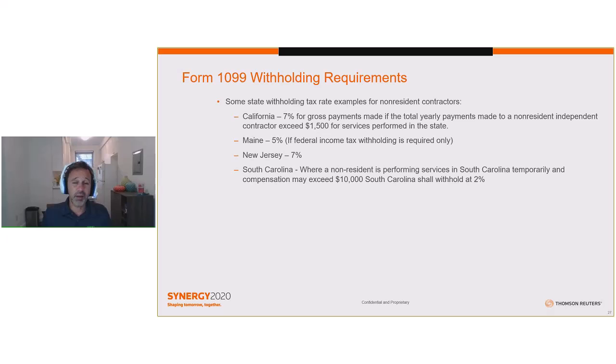Now, I think the biggest question I get from companies is, how am I going to know? If I'm hiring this contractor, where are they going? That is a difficult question. It's not an easy answer. It's probably not easy to track. But it is something that we're seeing as a growing trend, that states want to see companies track that information, allocate those payments, and withhold where necessary.